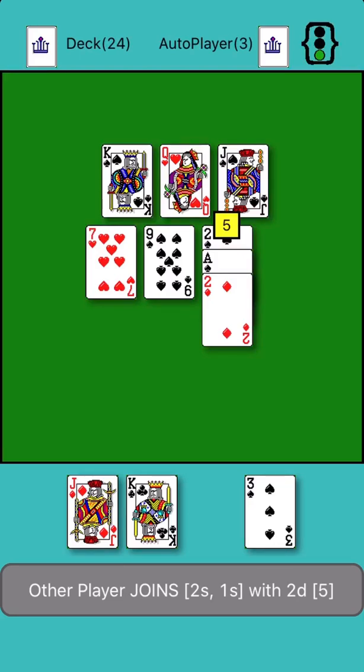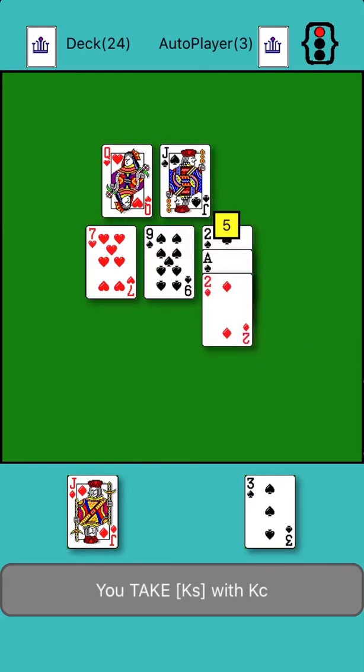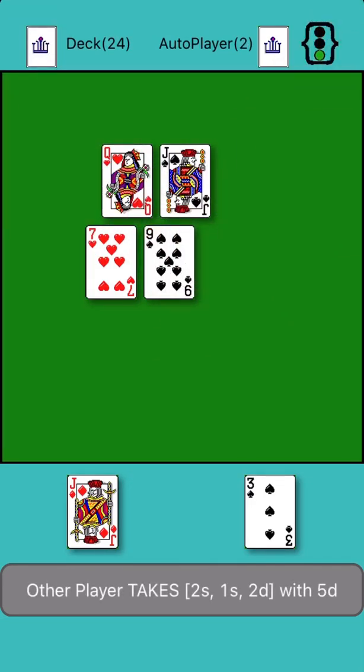So what we'll do is we'll actually take the king there. So that's what we are going to do. Reason being, there's no real reason, right? You just want to take as many as you can. So we took that king. Now, my opponent took that join with a 5, so that was very strategic.